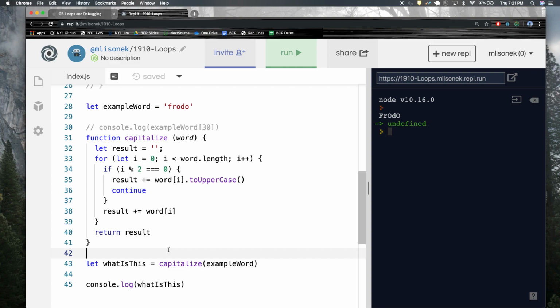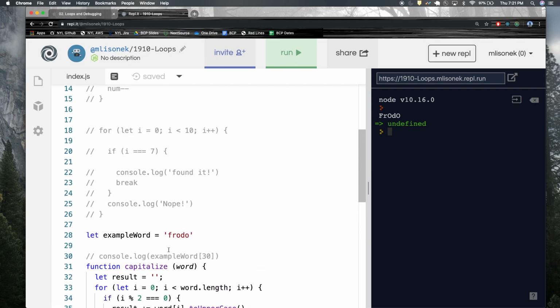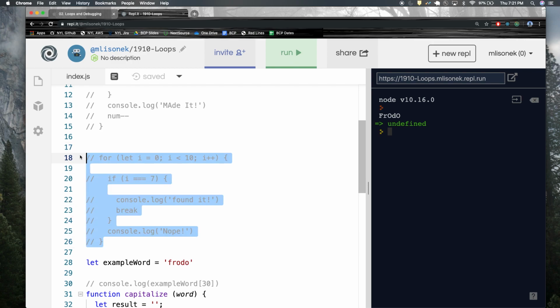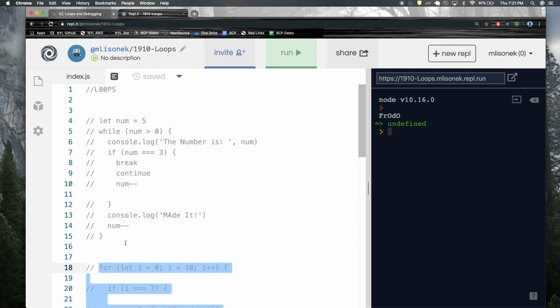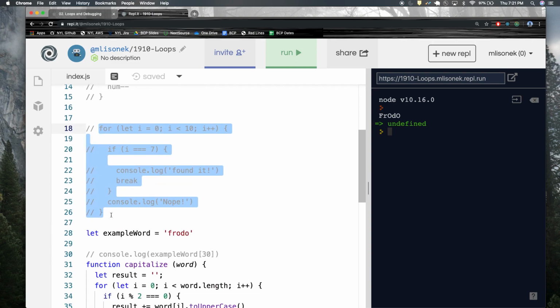In the first example, though, we're not referencing back to anything. How does it know to... which example? Here? This is the while loop. Wait. What happened here?